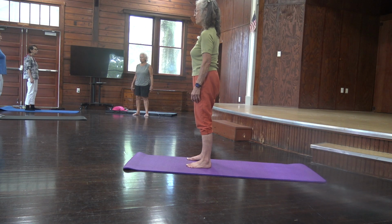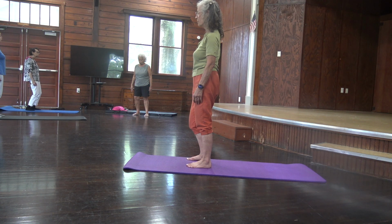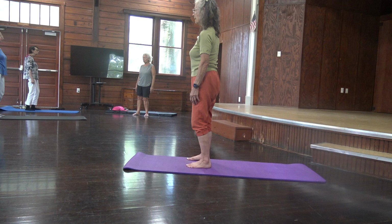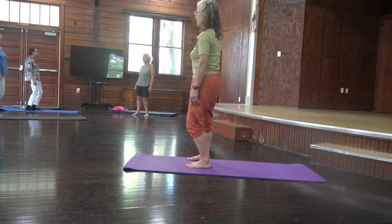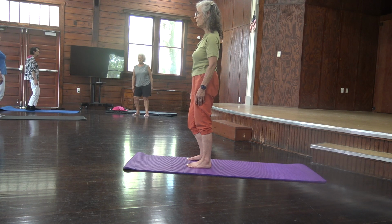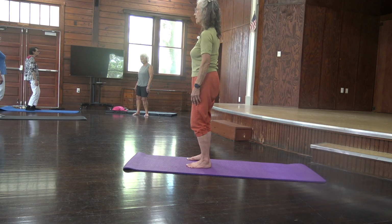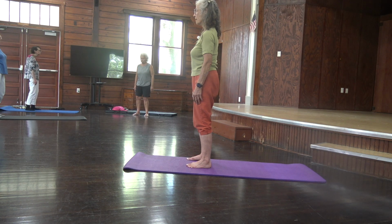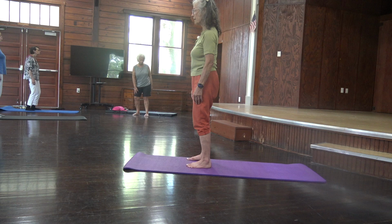And go ahead, either stay with your eyes closed or open, and bend your right knee and feel the left scapula touching a back wall. And bring the right leg back to standing. And bend your left knee and feel your right scapula, the shoulder blade, touching the back wall. And come to the center and bend your right knee and feel the left shoulder blade touching the back wall. And the wall is pretty close to you. You don't have to twist and turn. But I'm suggesting for you to find that X that we did on the floor, now standing, between the right leg to the left shoulder blade, and between the left leg to the right shoulder blade.